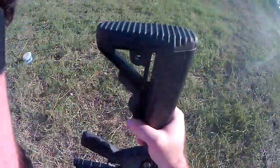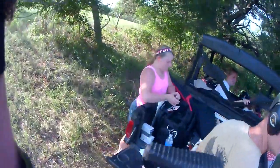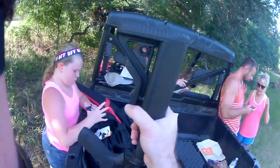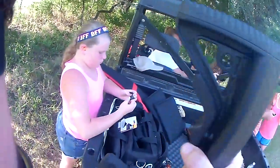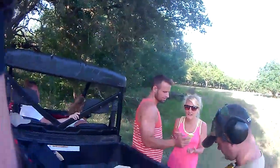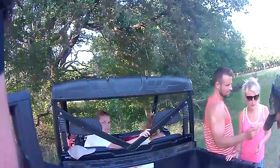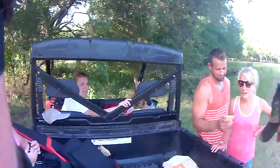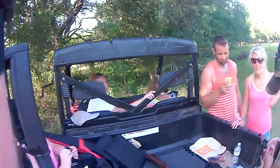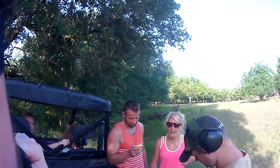It's a heavier gun. Did I hit anything? I couldn't really tell. Yeah, you hit the bone. Even though that one's heavier, you feel like you have more... I feel like I can aim it better. It's the dot. Well, it's got really good optics. There should be a lot more kick out of this gun, because this has a huge spring here. The spring goes all the way back to here. Wow. That it's absorbing it.